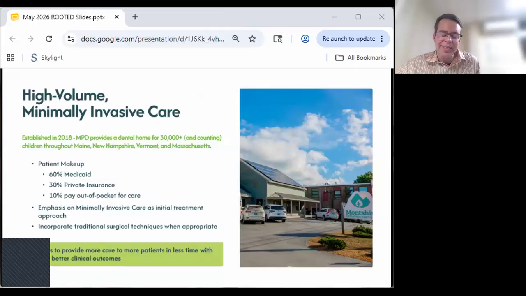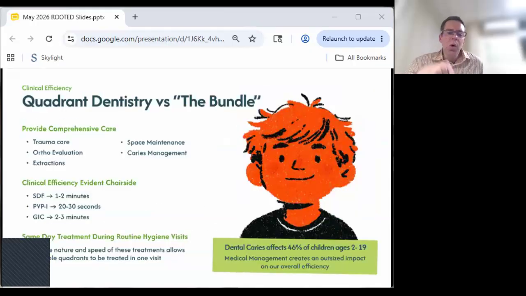What this means in practice is, instead of doing quadrant dentistry, I call it the bundle, which is disease management. A patient comes in and I'm doing disease management. They're getting the glass ionomer, they're getting the silver diamine fluoride, they're getting the betadine, they're getting all the education, they're getting a high dose fluoride toothpaste to go home. They're getting knowledge on how to get the betadine. I can give them swabs for $1 if they want, but they're getting on the protocol. So instead of me going quadrant dentistry, bringing them back for an hour appointment, another hour appointment, another hour appointment, we're doing disease management out the gate. And 80 to 85% of this can actually be delegated, not by me, but to somebody else.